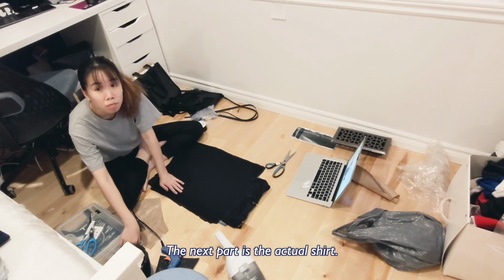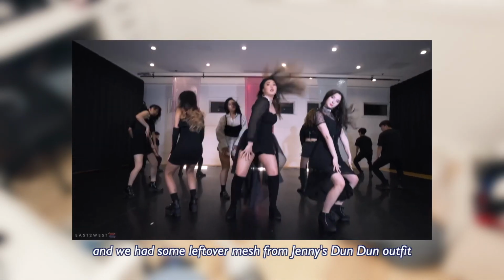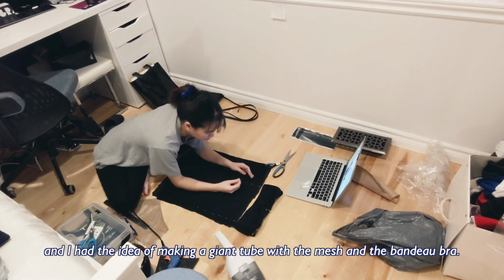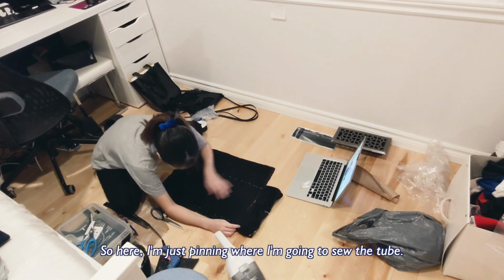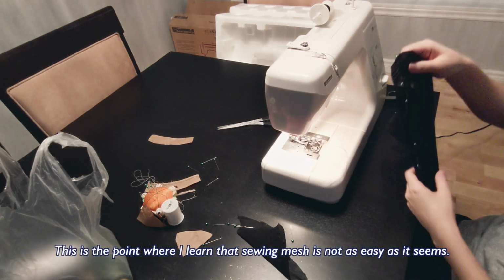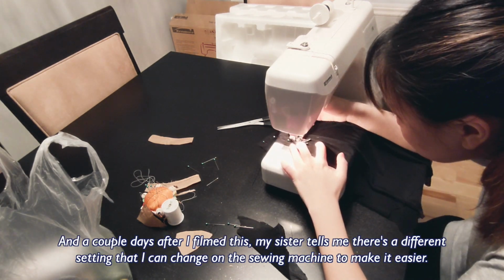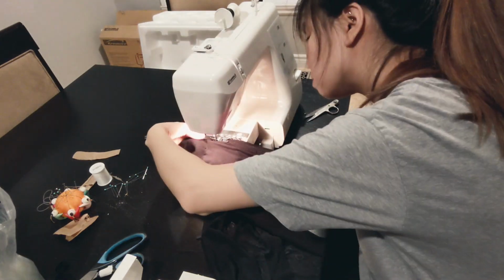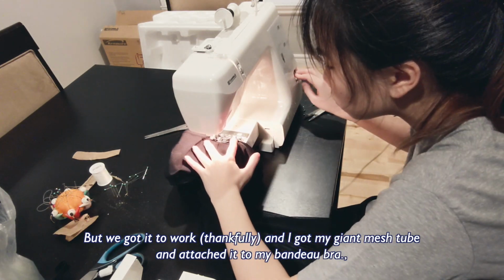The next part is the actual shirt. I had asked Anne to bring me a strapless bandeau, and we had some leftover mesh from Jenny's Dun Dun outfit, and I had the idea of making a giant tube with the mesh and the bandeau bra. So here I'm just pinning where I'm going to sew the tube. This is the point where I learned that sewing mesh is not as easy as it seems. A couple days after I filmed this, my sister tells me there's a different setting that I can change on the sewing machine to make it easier. But we got it to work, thankfully, and I got my giant mesh tube and attached it to my bandeau bra.